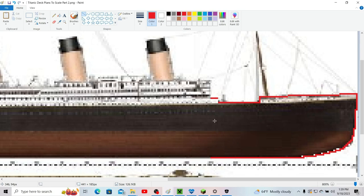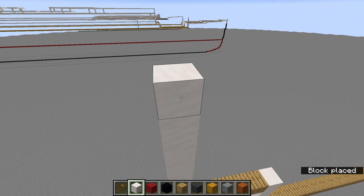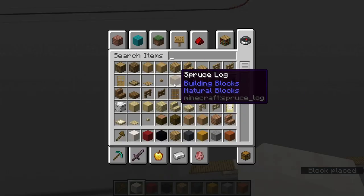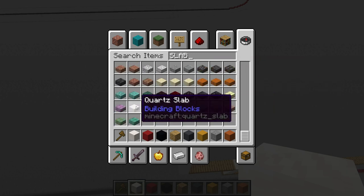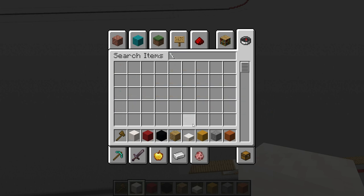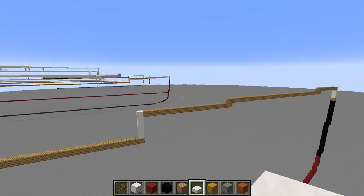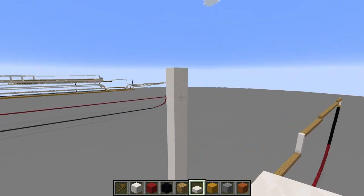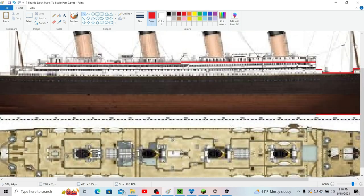And then, since I know how high this deck's gonna be, because it's 5 blocks high, I'm gonna go 1, 2, 3, 4, 5 for this deck. 1, 2, 3, 4, 5. And then 1, 2, 3, 4 and a half for the bridge. Alright. So, basically, this is all we're doing at the moment is shaping out the ship. So from this point, we want to know from this block how many blocks long to the end of this deck is it gonna be? And I'm counting. So we're gonna do that.